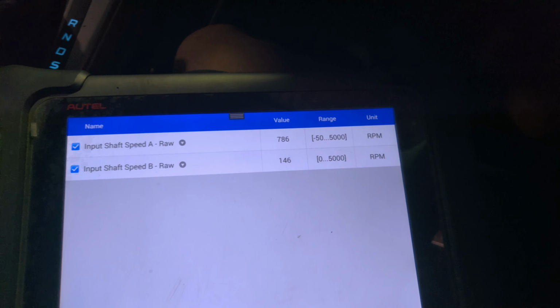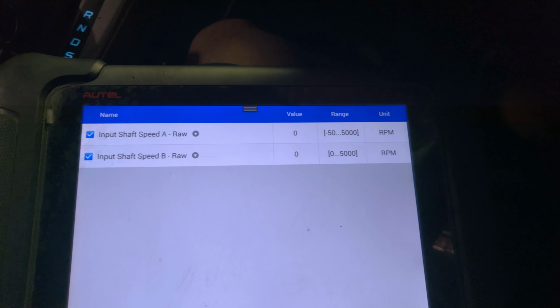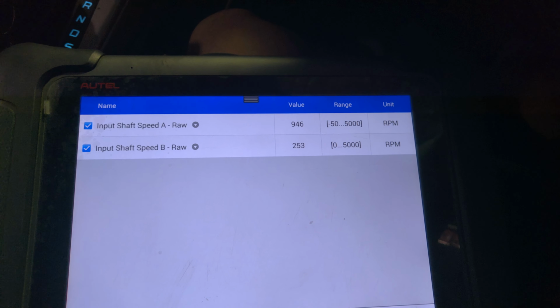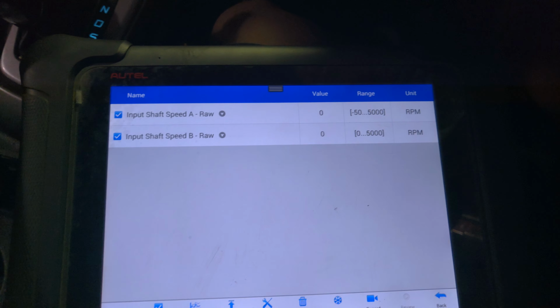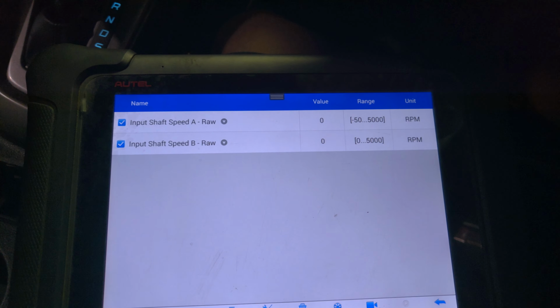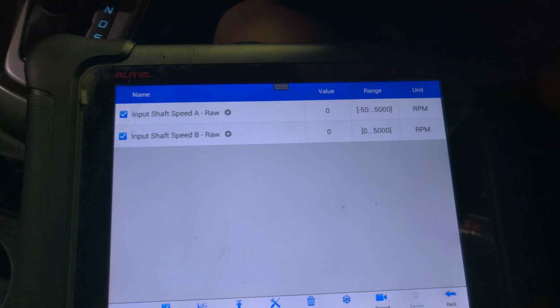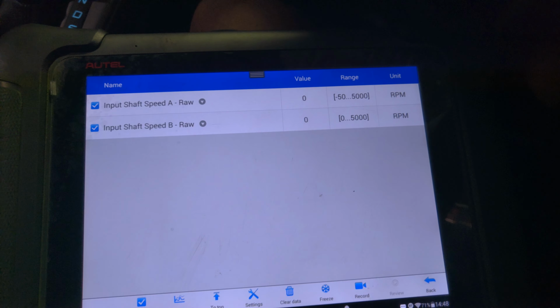I can't explain why it's happening, but as you can see, it moves with the engine revs. So that means clutch A is disengaged. But when you go to reverse, where we need clutch B to disengage, even if we rev the car, that's when it should be disengaging.